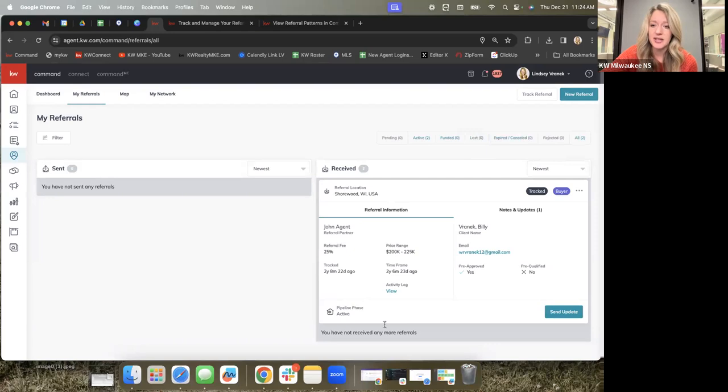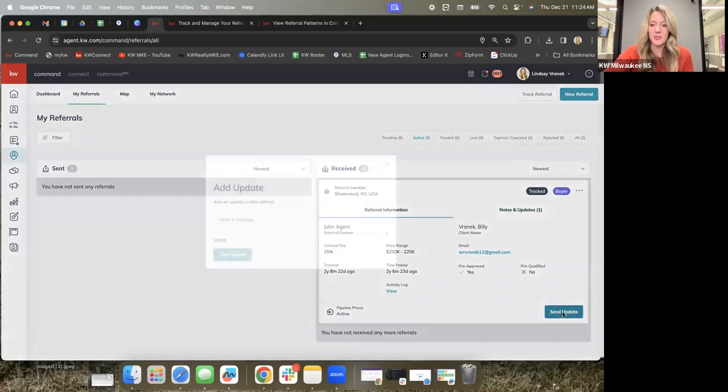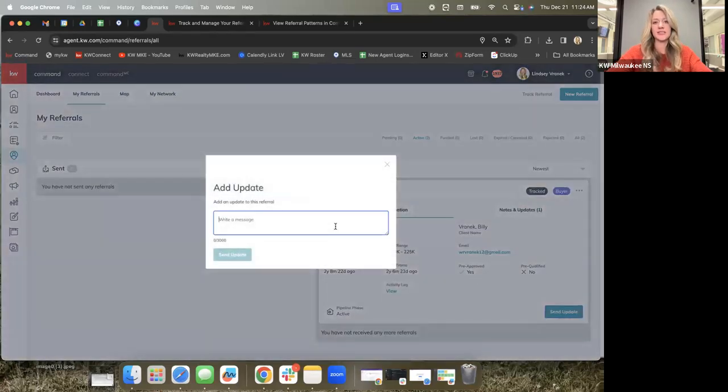The neat thing with this, and my account's probably a really bad example of this, but this is a really old one that hasn't been updated. But you can go in and send an update. You can write a message and say, opportunities have been created or closing date is scheduled, just so you can keep the other agent informed as you go through that process.